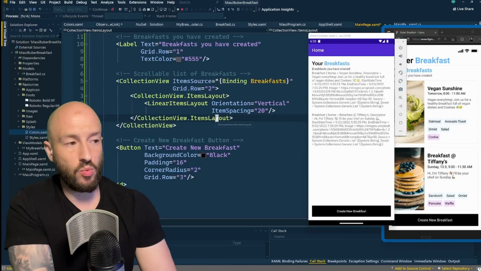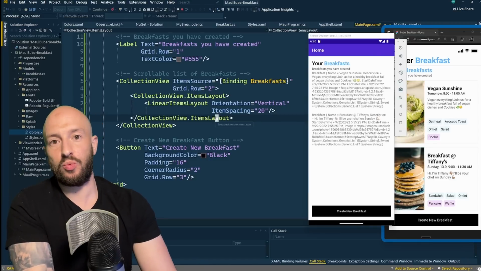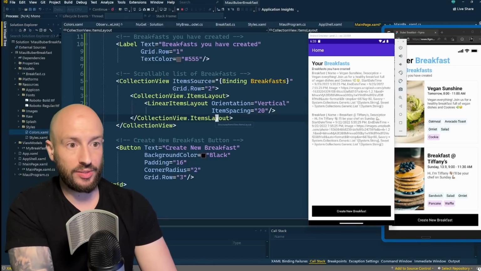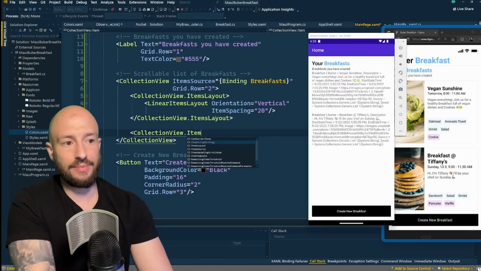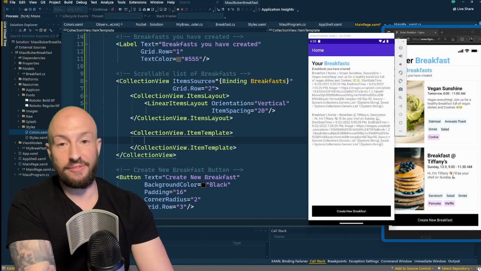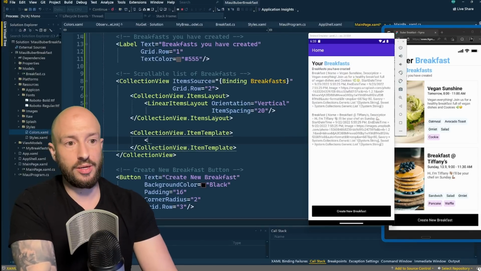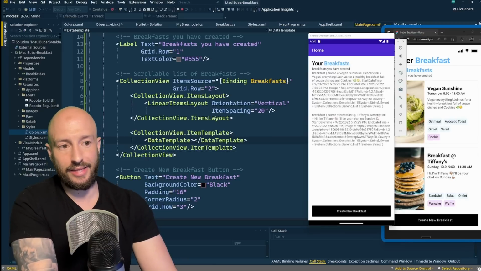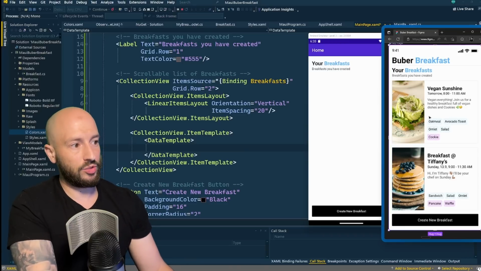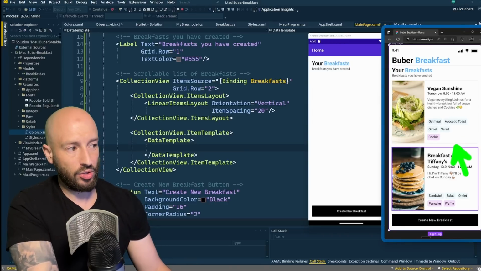The next thing we want to do is define what the layout of each one of the items is. The way we can do that is we can say CollectionView.ItemTemplate, and over here define how each one of them is going to look. But because we have data binding, we need to put this inside a DataTemplate. Now we can see that each one of these items has a little border.